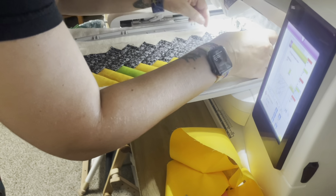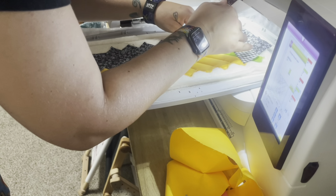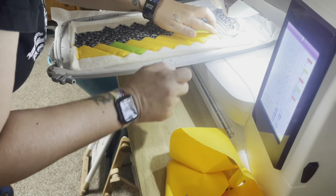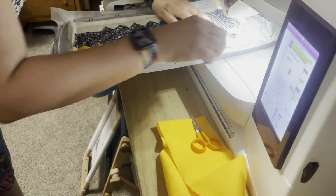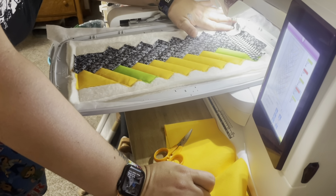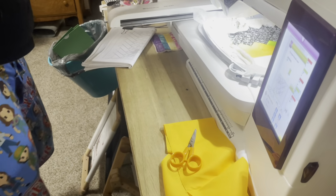Now when I cut my gingham, I did not do a very good job the second time I cut it. So my lines are not on the lines of the gingham, so I always make sure to start on whichever side is going to make it so I can line the lines up, because I make sure my gingham is straight by stitching along one of the lines, and then when I fold it over, it'll make it so it's straight.